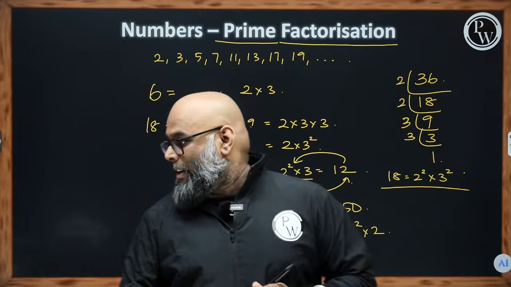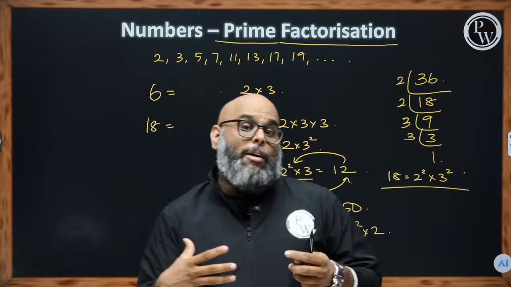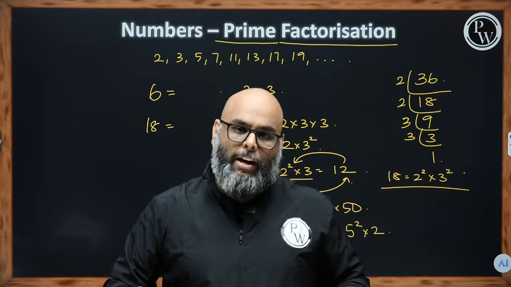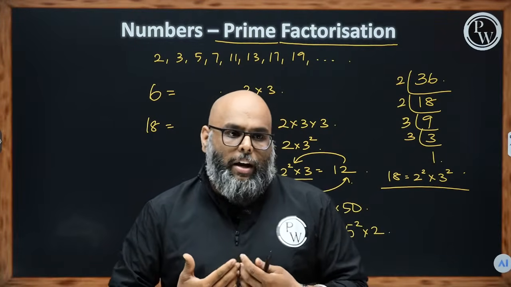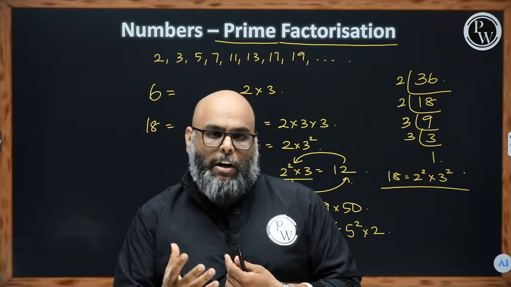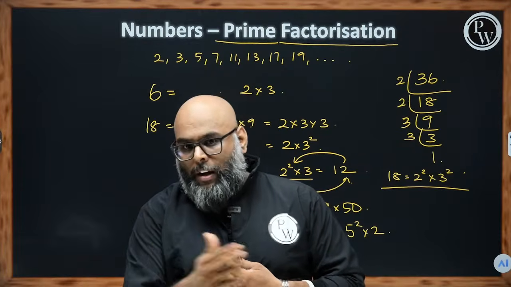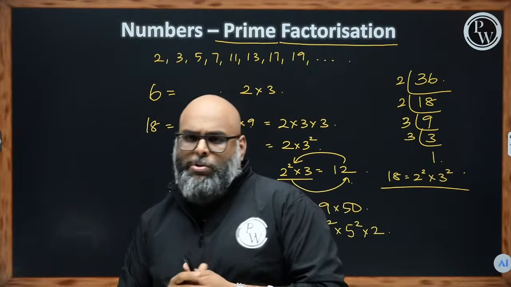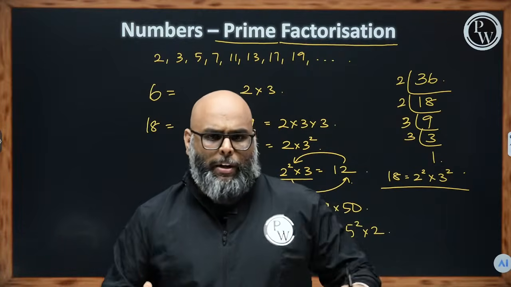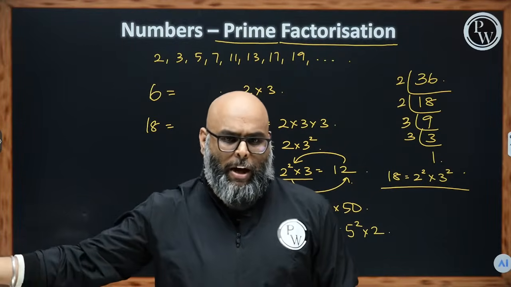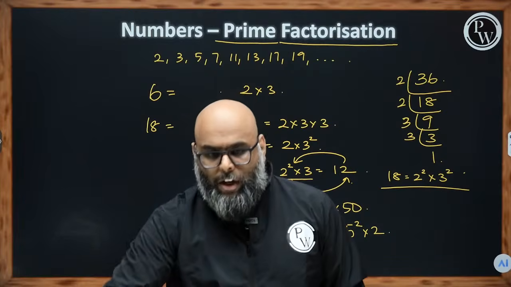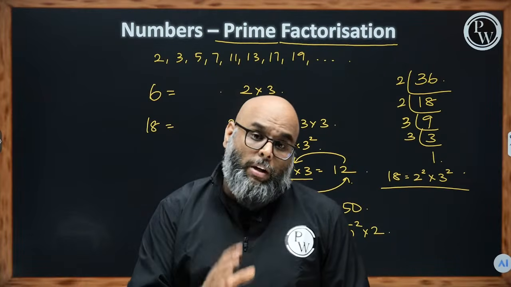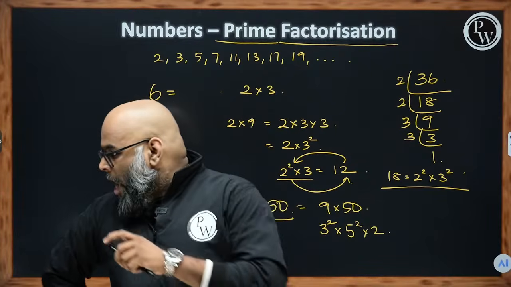Someone's asking me how did I do this? The comfort of numbers. Now you have to understand, I've been doing this for over a decade. I have a sense of comfort with numbers that has come to me over practice. It doesn't come to you overnight. If this question pops up in CAT, I would recommend you to dump it. I would do it, that's in my zone. I would probably think about solving that question. Am I recommending this to you? Maybe not. It depends on the comfort level that you have with numbers.